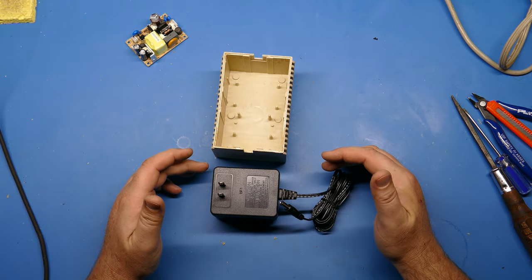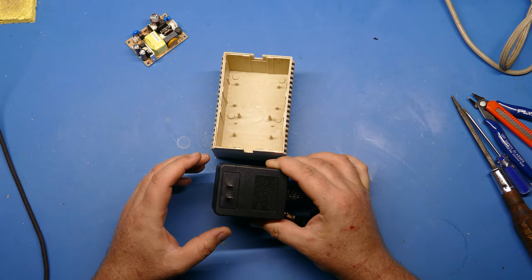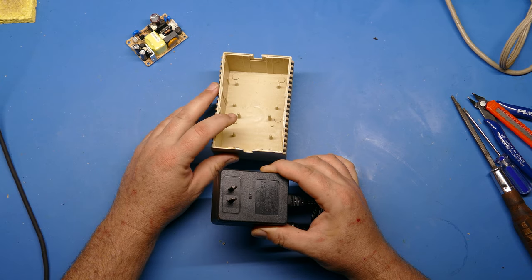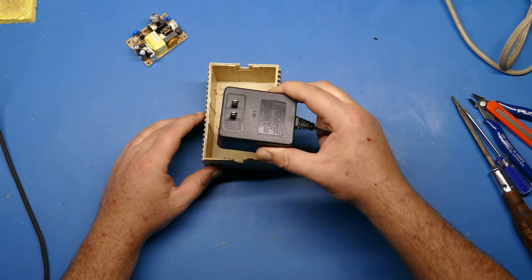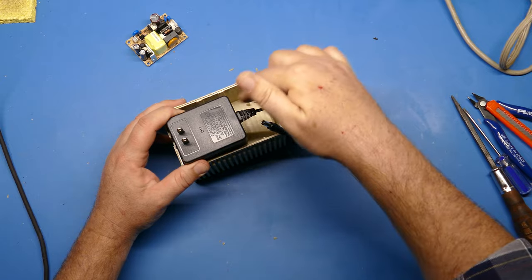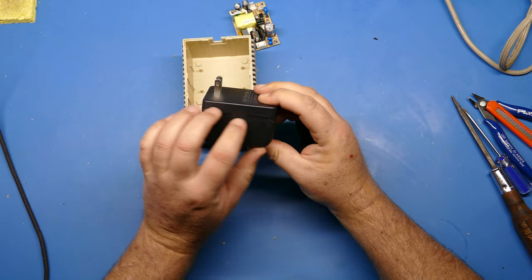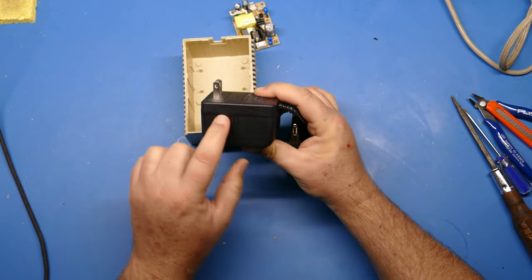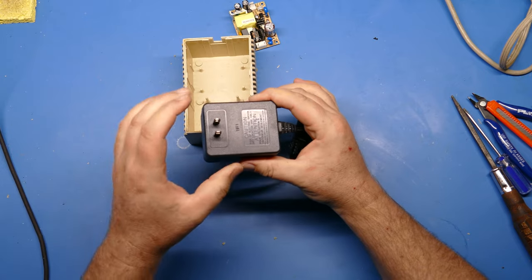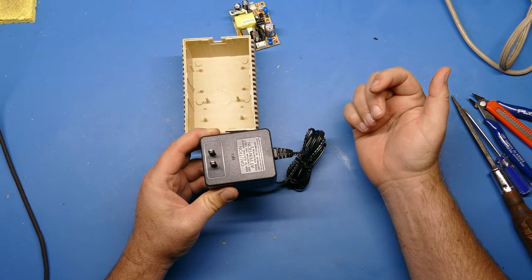Okay, now the other thing, if you look closely, you'll notice that this 9-volt power supply is a little big. And the higher the amperage, the bigger this is going to be. So this is about as big as we can fit inside these original cases for the power supply. And you'll notice that it doesn't even really fit in there, right? So you might be wondering, how are we going to get it in there? I could put it in like that, but then there wouldn't be enough room to put this over there. So what we're actually going to do, this plastic is pretty bulky. What we can do is cut along this seam with a Dremel, and we can separate the case from the actual transformer, and that's going to reduce things by about 1/4 inch all the way around, and then this will be the perfect size to fit inside the old case.